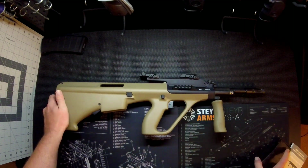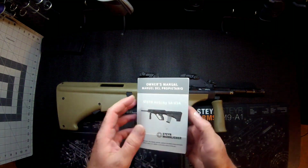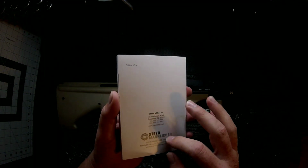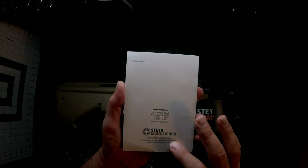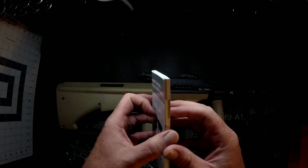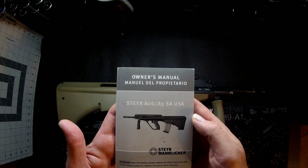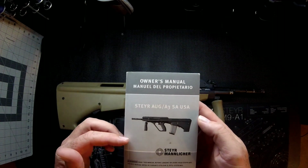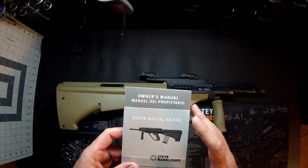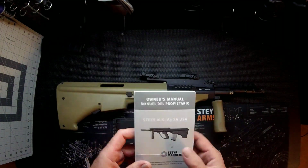Alrighty. Like I said, the things that it comes with is an owner's manual. It's basic, gives telephone numbers, websites, who you need to call if you're in Europe or if you're in the U.S. There's telephone numbers and addresses. And just the standard operation of the A3, A1s. All of your Steyrs, no matter if you have a flat top or one that comes with the optics, the manual is going to be the same. The weapon platform is going to be the same.